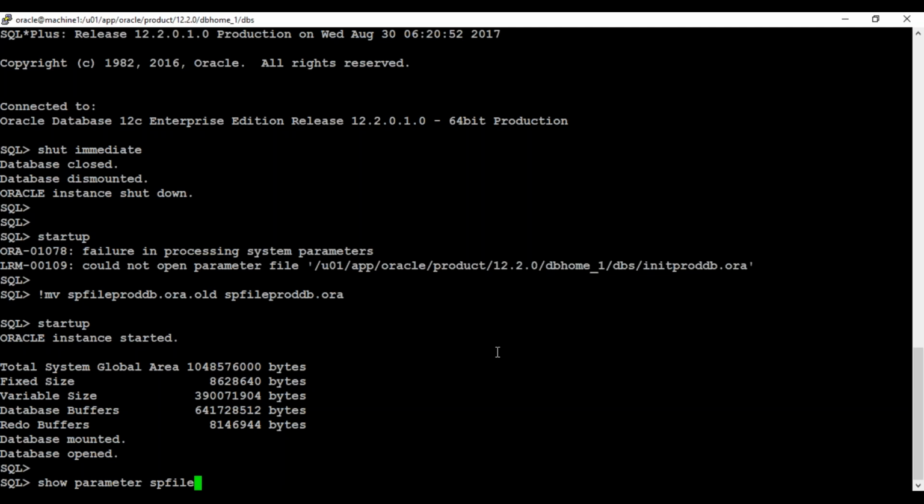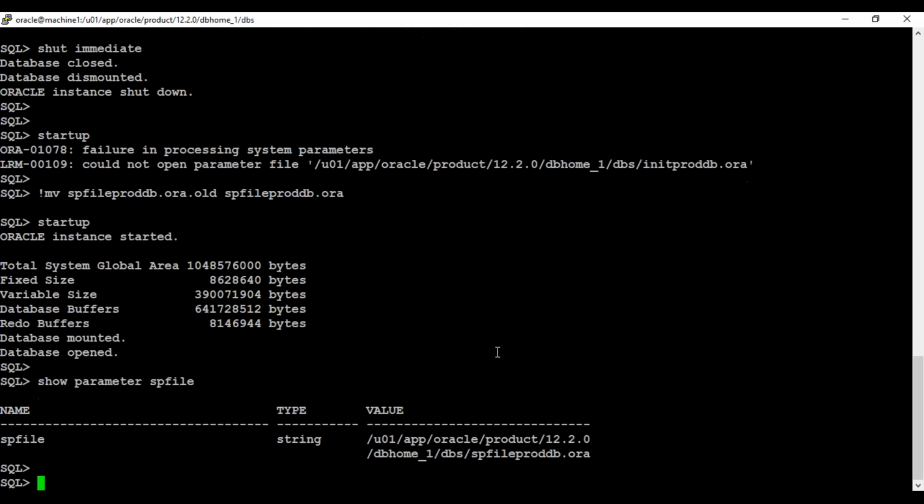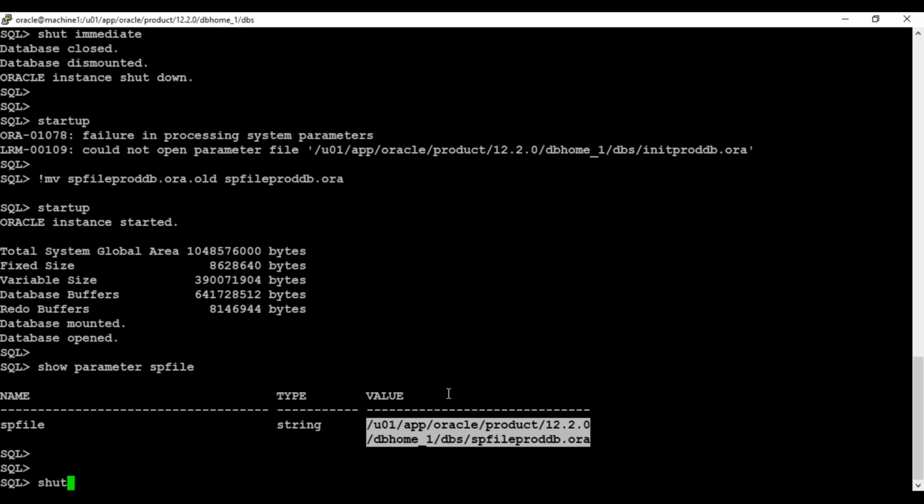If you type show parameter spfile, it will show you the value, the file location and file name where it is. If you see some value like this, it means your database is using the SP file. Suppose you see it blank, then it means your database is using the P file.